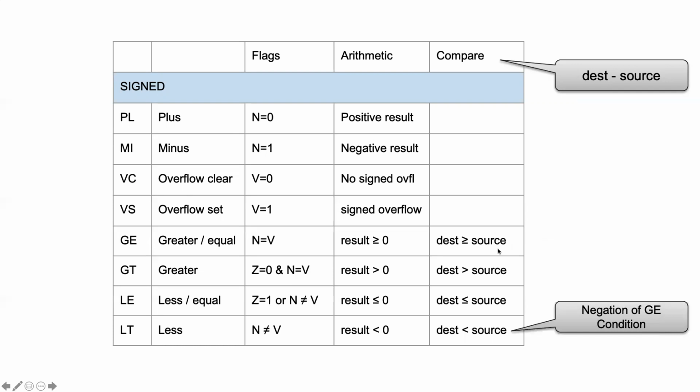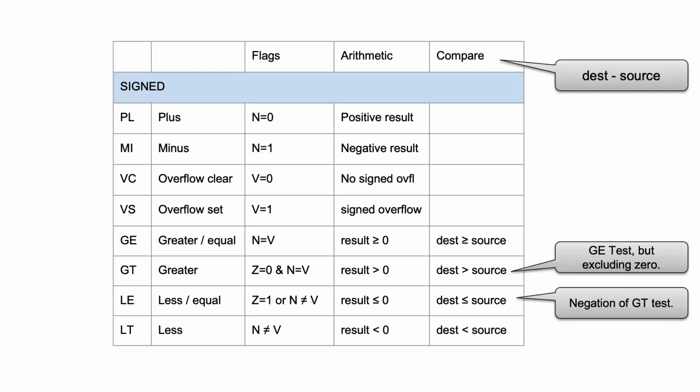The other one down at the bottom, for asking the opposite... sorry, I said bigger than source. I should have said bigger than or equal to source. Because this one is the other way around: is dest less than source? It's just the negation of that condition. Are those two flags different? In fact, greater than is just the same as greater than or equal, and the result is non-zero, so they're not equal. So greater than is the same as greater than or equal, except it excludes the 0 condition. And less than or equal is just the negation of that, so it's the opposite of greater than. So I tried to explain all of these conditions. I know I'm trying to do it quickly.